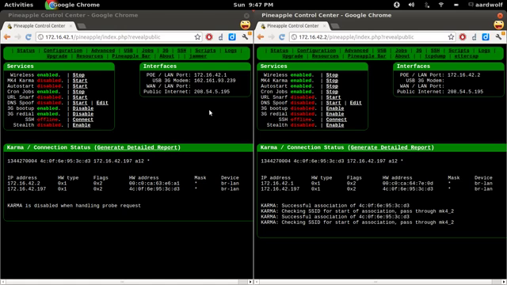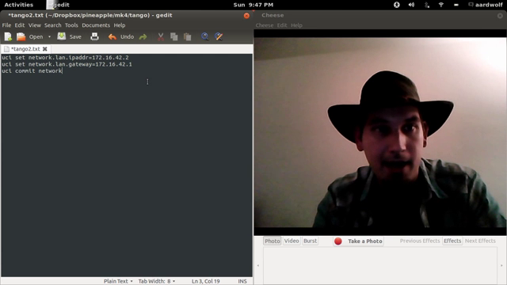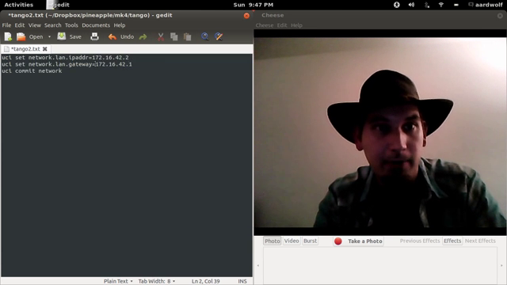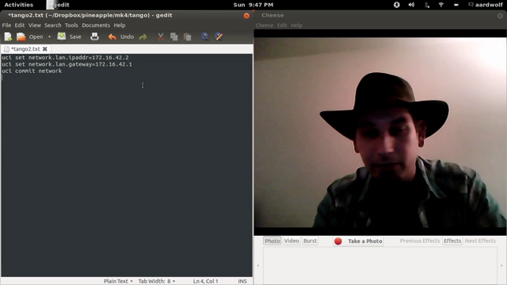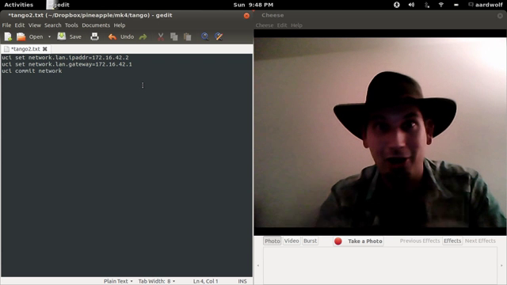So aside from that one difference that I said, on the second pineapple you just have to change its IP address to .2 and its gateway to .1 right here. Real simple to do. Make a note of it because you don't want to lock yourself out of the pineapple.